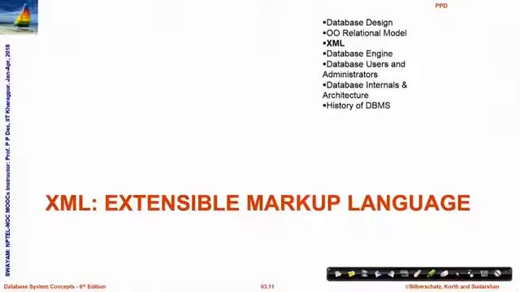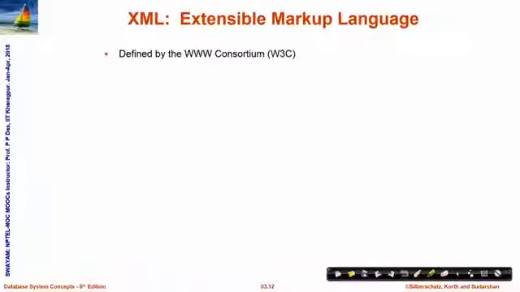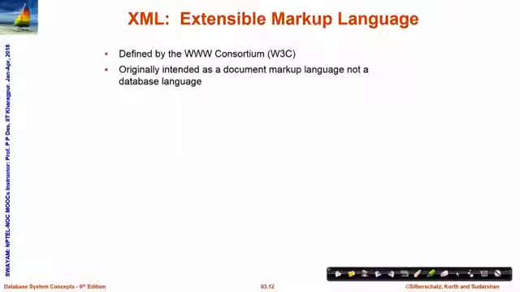And as I said, we will just glimpse through it, but this is not the primary objective that we will try to cover. In contrast, XML, extensible markup language, was defined by W3C, and it was originally intended for marking up document languages. It was not designed as a database language. It was designed for marking up. So, it is like saying that this particular element should be put in capital, this should be in blue color, this means a verb, this means a paragraph, there should be a page break here, those kind of markups.